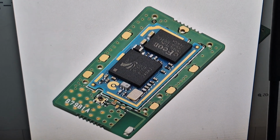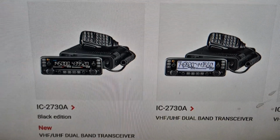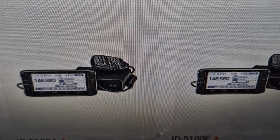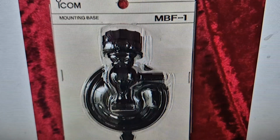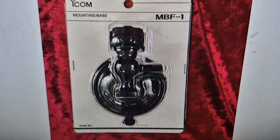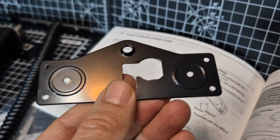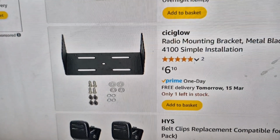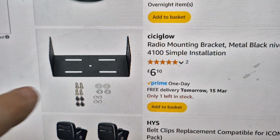It looks like that. Yeah, and it goes in the 5100 and then the 2730. That's interesting because I've actually got the 5100 and it's got a Bluetooth unit inside it. So I'll pop it in this and test it and then swap it back because I never use Bluetooth, but for testing it's worth it because they're about £50. The sort of cup holder, look at that. £50. But I've got a feeling my unused bracket will work with it. Amazon sell a car bracket for £6.10. What a bargain with the screws required.